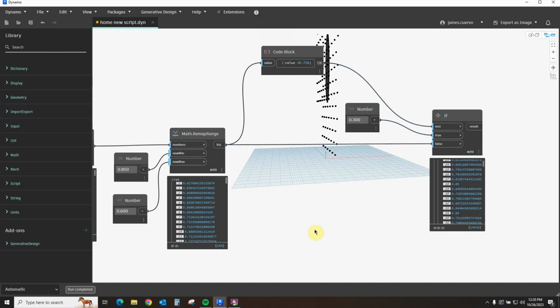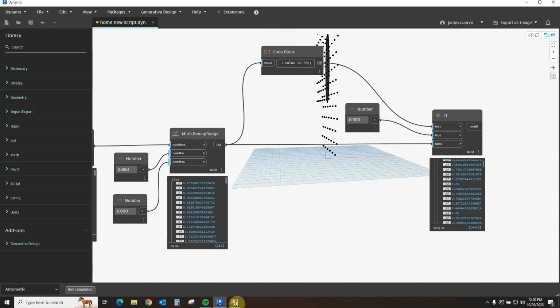The next step is to call forward two different parameters. They are related to one another, which is why I'm mentioning them both at the same time. The first parameter that we're going to call forward is a string parameter, in which we are going to type the name of the parameter that we're looking for. That's going to be located in Revit.